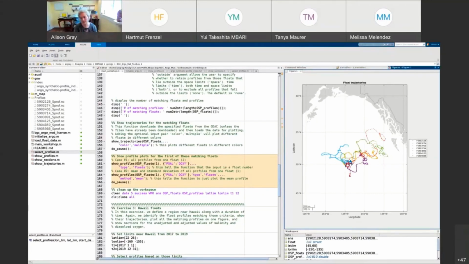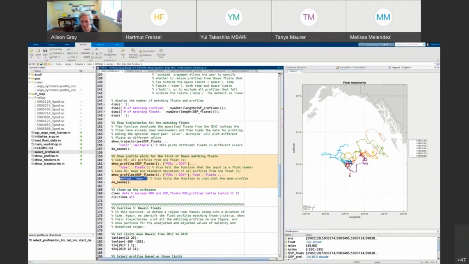The first is the plots that we saw before, where we plot all the profiles, and then we plot the mean of the profiles in red. The second case shows a different functionality of this show profiles script, which lets you just plot the mean and standard deviation. So that's using this argument method, telling it to use mean.